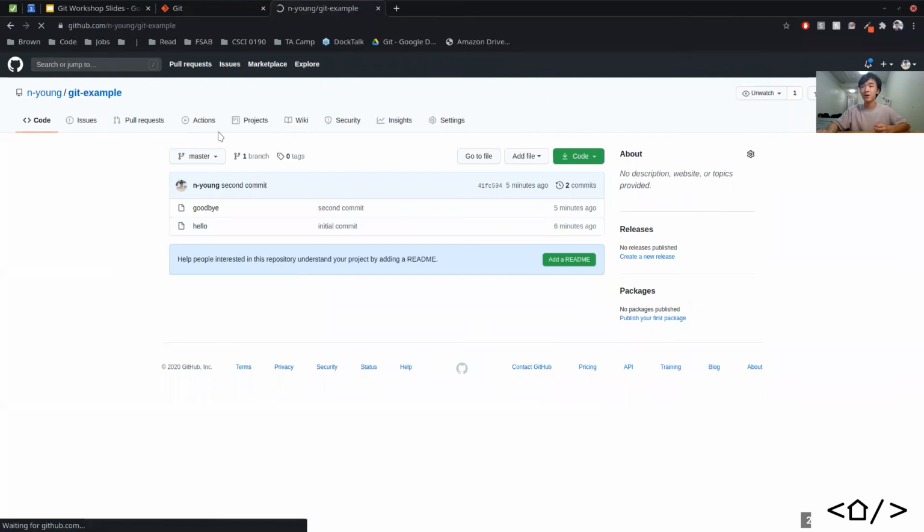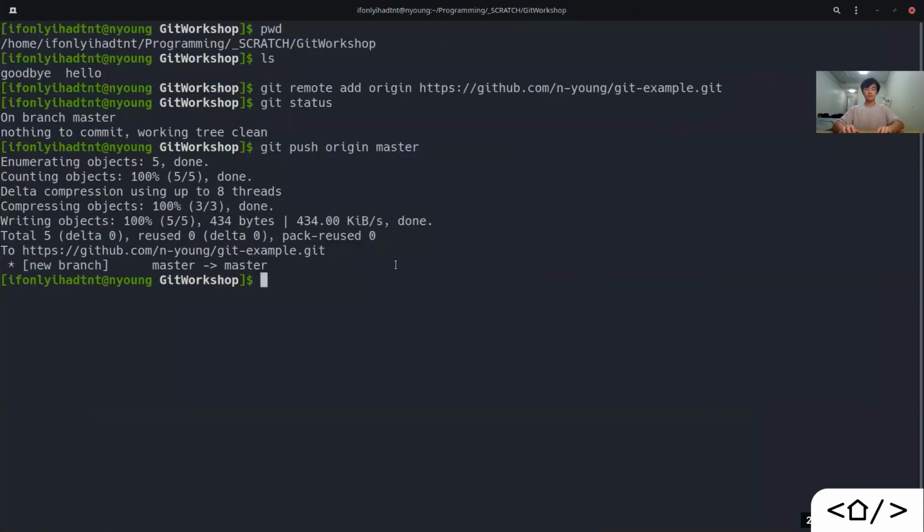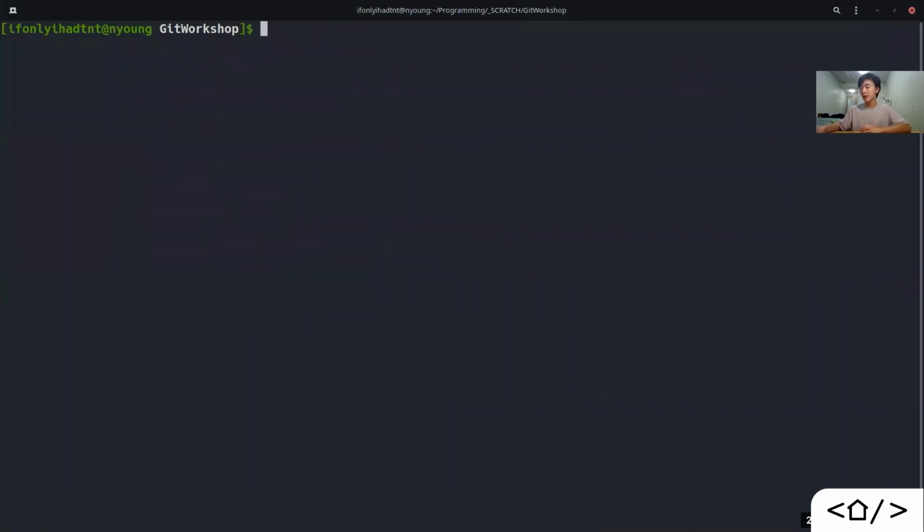GitHub by itself is already an incredibly powerful platform. I don't think that we have the time to go through all of its exhaustive features today, but I highly recommend getting incredibly familiar with Git and GitHub as soon as you can. It'll really make your developing life a lot easier. But those are all the main things that I wanted to go through in this workshop. I hope this was really useful.